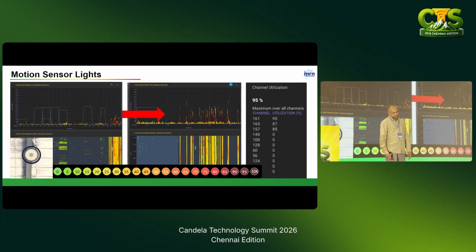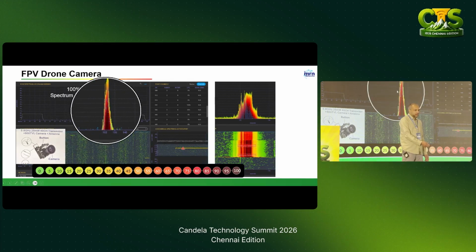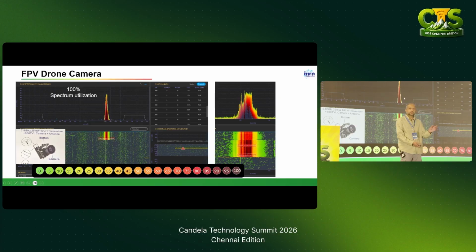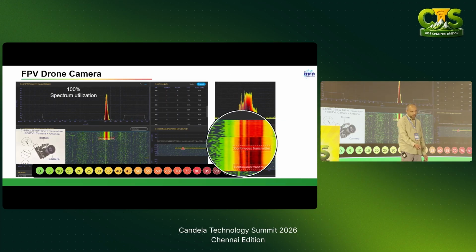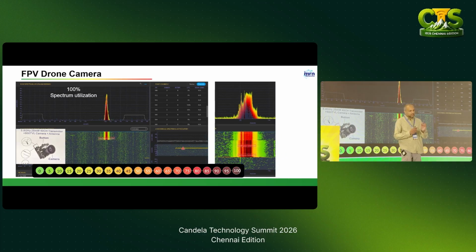But now this is a second type of thing, what we call a drone camera. Typically, again, you look at the color. The color is dark red. That means these are persistently emitting energy. Now, if that is the case, sometimes Ekahau, if you look at the waterfall view, identifies it as a continuous transmitter. So sometimes these spectrum tools fingerprint the non-Wi-Fi interference as well.